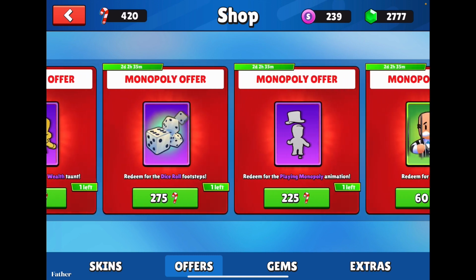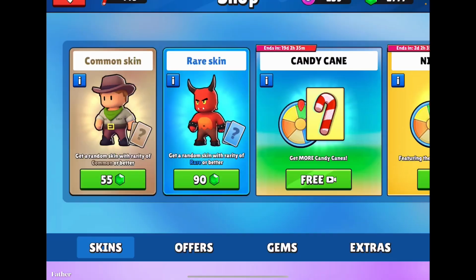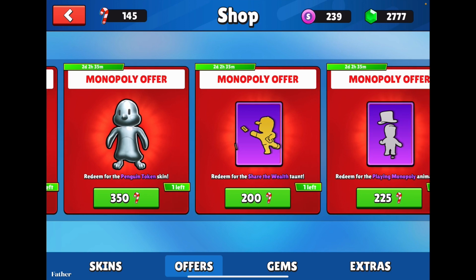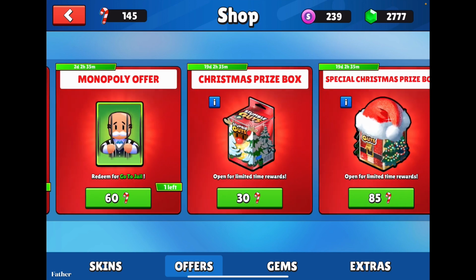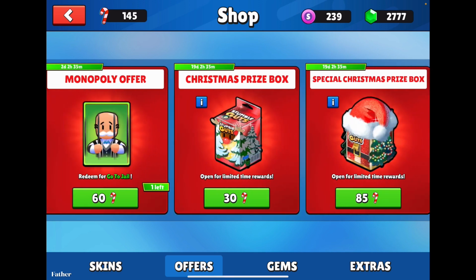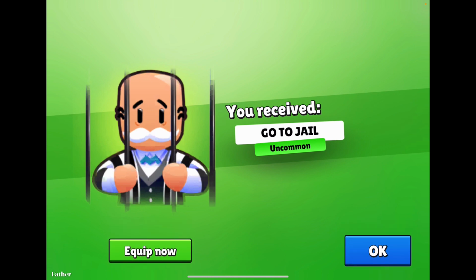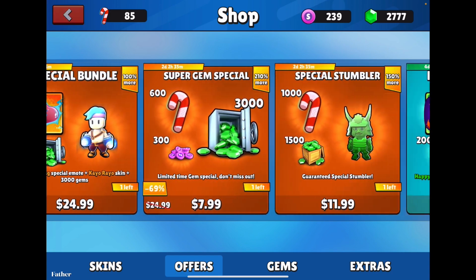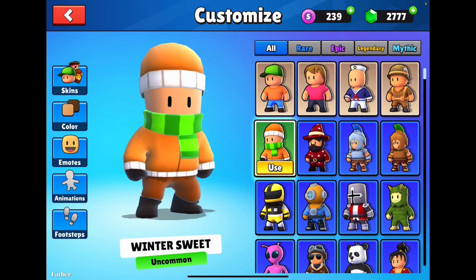What can I get? Yes, the dice rolls. Yes, I want to get them. So I got that. I have 145 now. What else can I get? To go to jail. Huh. It will be cool. Sure, why not? I'll get it. Usually, wait, is this a, wait, that's a character? Wait, that's a character? I did not think that was a character.